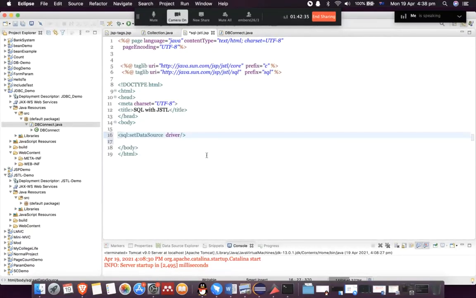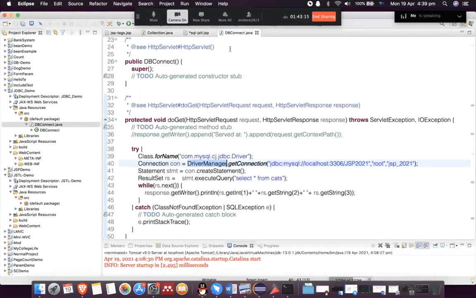This time it's going to be different. So our driver is com.mysql.jdbc.Driver. And in order to get the connections and so forth, we will need to declare a variable. Let's call it db. So here we are setting our data source and opening a connection, which happens at the same time. We need to provide the URL. I can get it from here. It's this one, right? So this one is our URL.